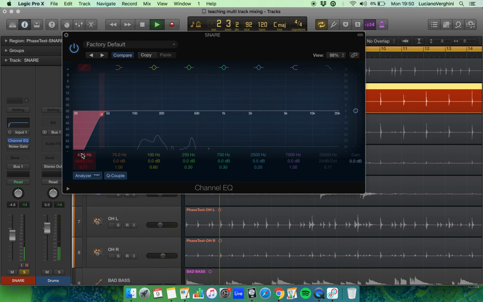So what I'm going to do is slide the frequency that it will affect up, so it affects just before the snare drum. And if we listen with it off, we should hear some more of the kick coming through on the bleed. If we combine this together with a noise gate, we should be able to get rid of most of the bleed.